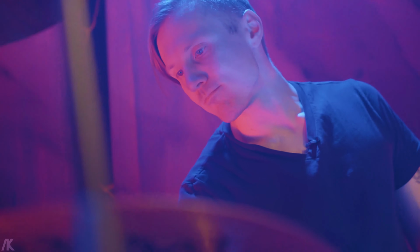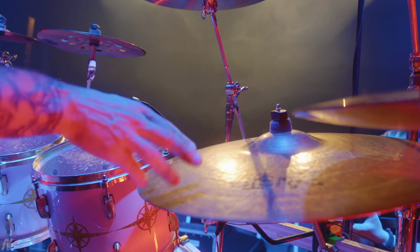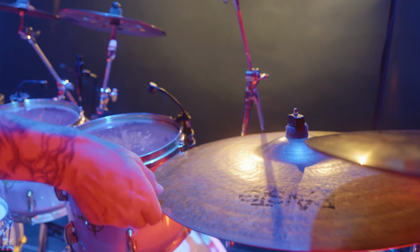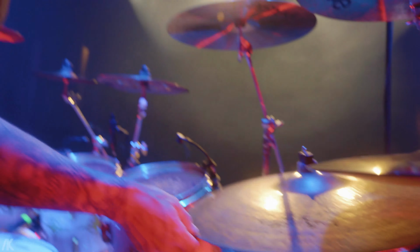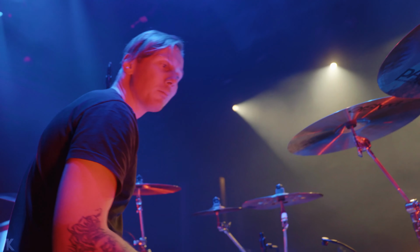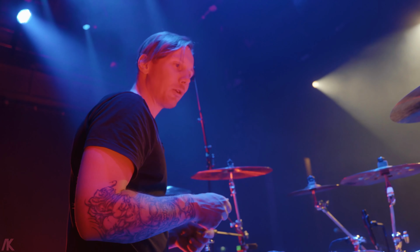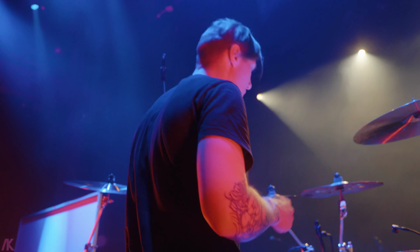For the ride, I have a 20 Custom Metal ride, and it's actually a discontinued line nowadays, so it's really hard to find, but this has been my main ride for the last 10 years, and it's just really nice. Really heavy cutting bell and really tight, solid attack. So it's perfect for our kind of music.